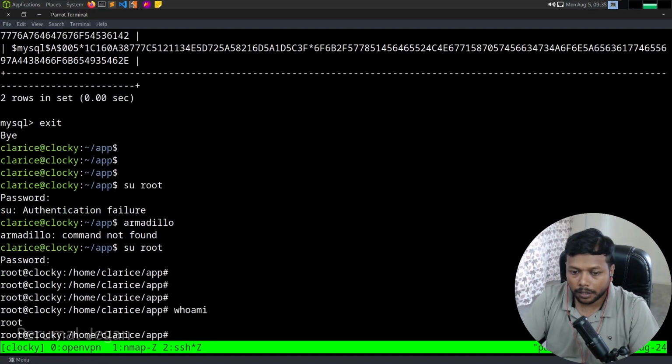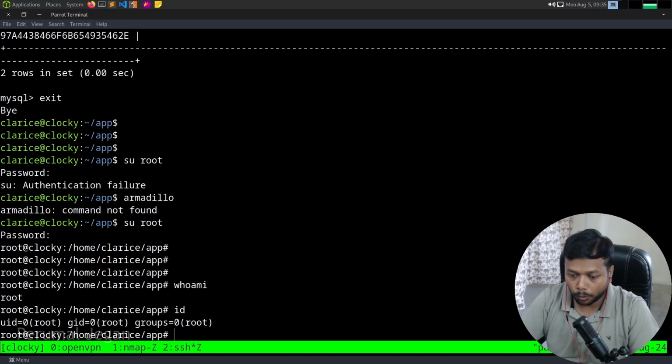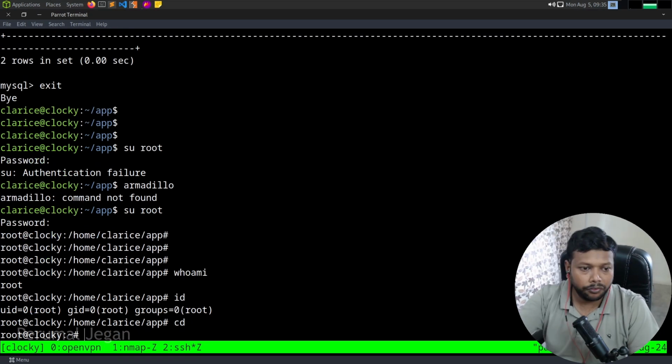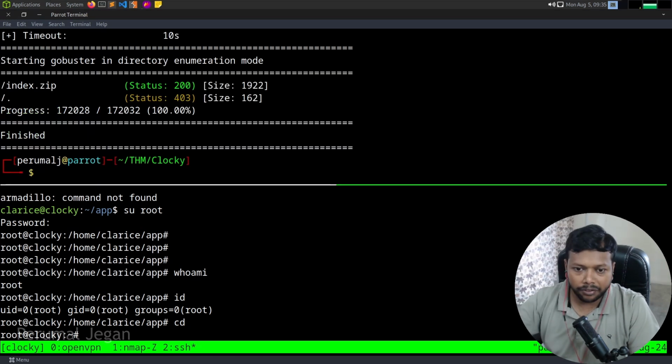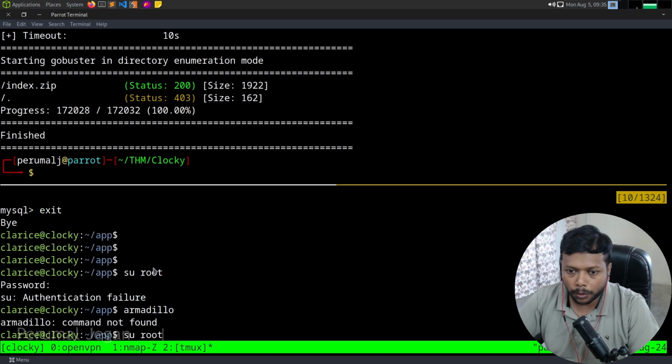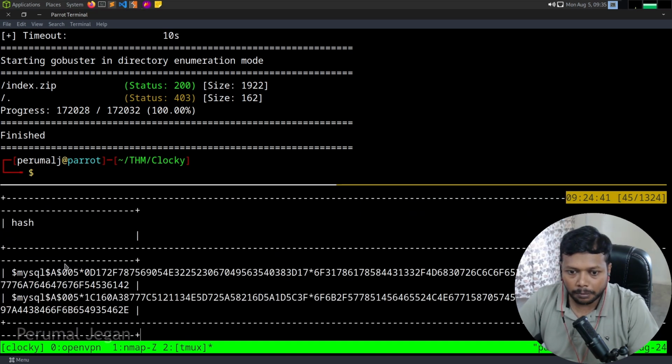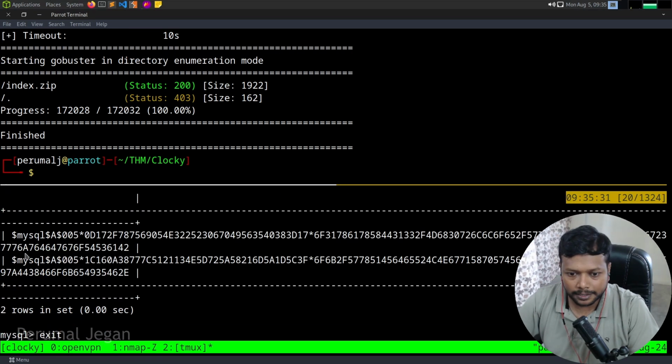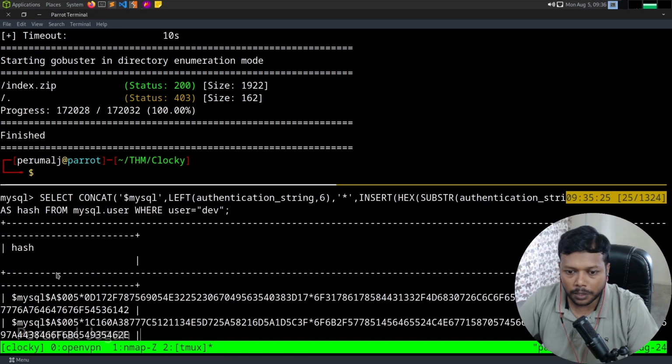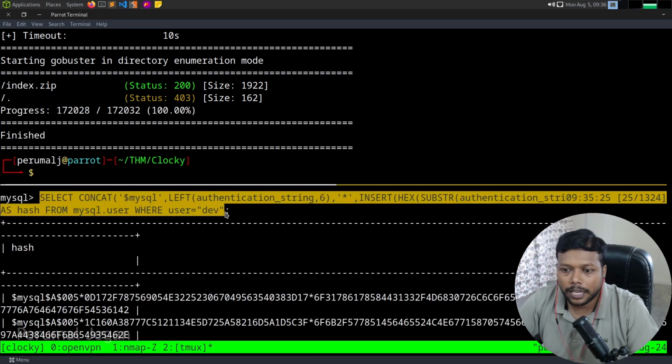Whoami, id: root. Yeah. Sorry for all those struggles, I was really baffled for a while. I didn't know what to do once it started giving me invalid hashes. Eventually, I had to refer to the write-ups to organize it. Maybe this is the proper format to crack, and we eventually grabbed that hash. This command helped me a lot.